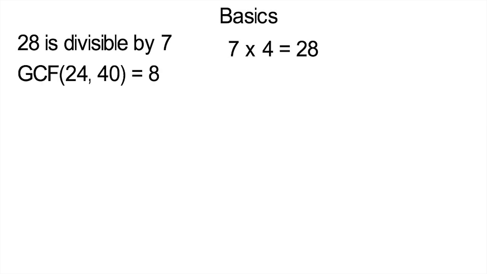Most of us learn many basic concepts of number theory starting in elementary school. For example, you know 28 is divisible by 7. And why is that? Because you can multiply 7 by another integer to get 28. You also know that the greatest common factor of, let's say, 24 and 40 is 8, because 8 is the biggest number that goes into both.